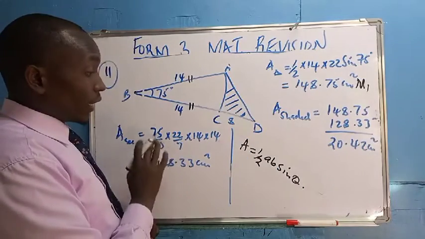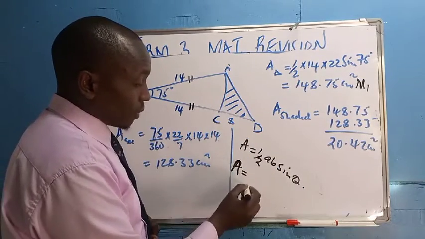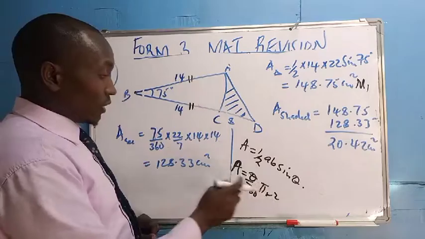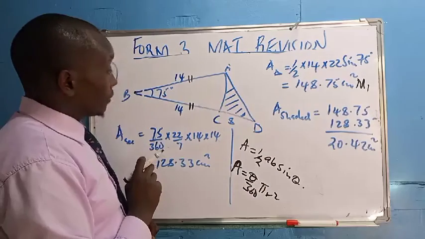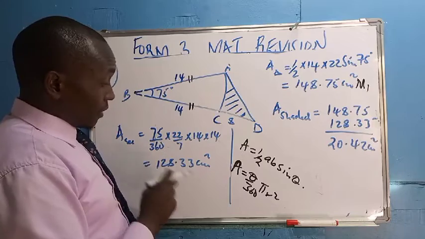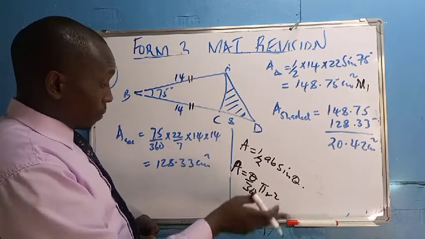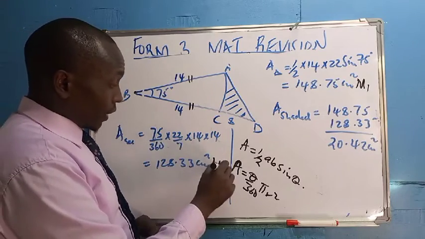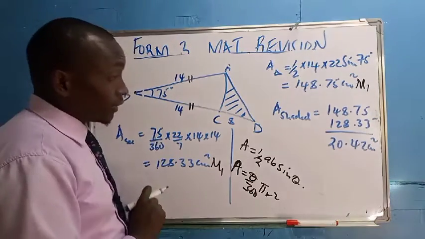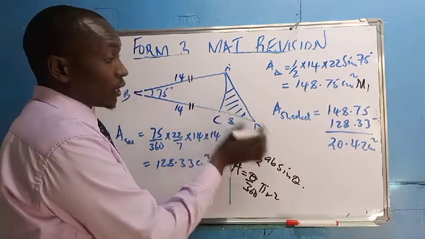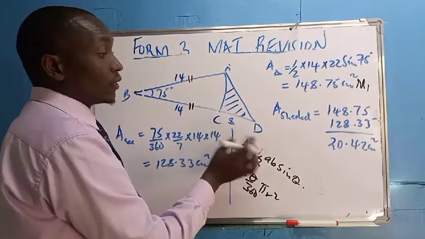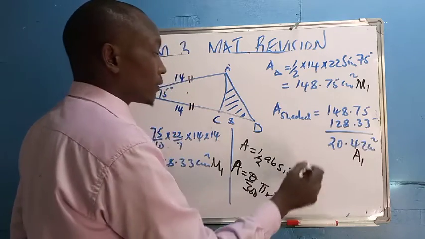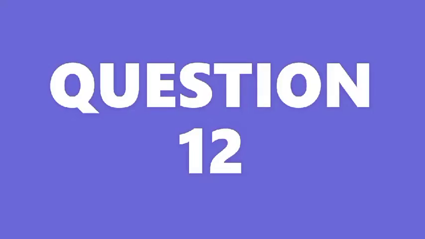Then we go ahead to work out the area of a sector. Area of a sector is given by theta over 360 pi r squared, where theta is the angle between the sides. Then the radius, of course, you can see. So 75 over 360 pi r squared. And again, by working out that, you get that area. So what exactly do I do to get the area of the shaded? Subtract the 2. The area of the triangle, subtract the area of a sector. Yes, this is a sector. By doing that, you get the answer. So that is question number 11.